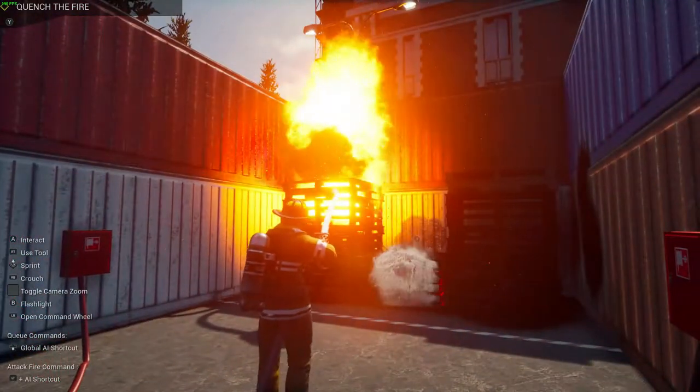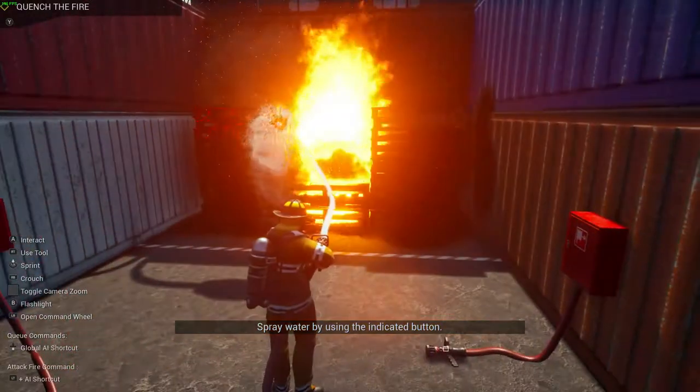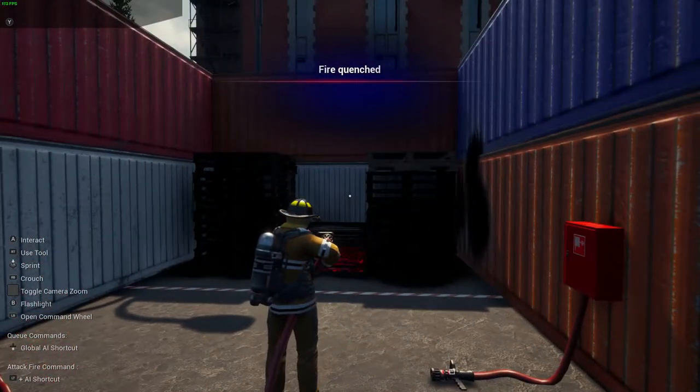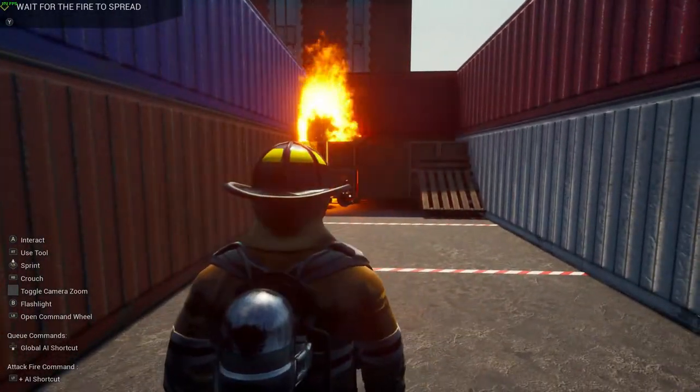Closer to complete this one. Spray water by using the indicated button. Job done. There we go. Fire quenched. All right. Once again, just watch the fire spread.